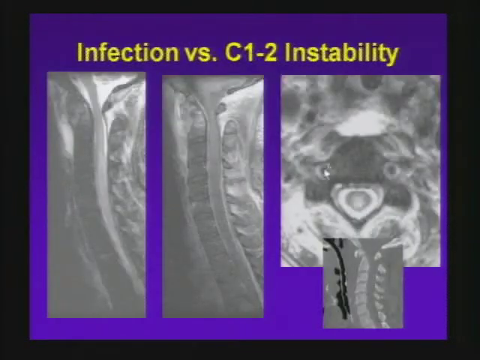So here are some cases that I've found difficult in my own career, and I thought I'd share them with you. Is this infection, or is it C1-2 instability? And here you see all this fluid in front of the odontoid. Hard to know what you've got here. You see all of this degenerative disease. We actually put a needle into this and it was not infected. This turns out to be rheumatoid disease, but boy, I wouldn't exclude infection that lightly. Tricky case because of all of the inflammatory change. And again, if you don't know on an exam or in real life, consider putting a needle in. You know, we're not histologists, we're not microbiologists.